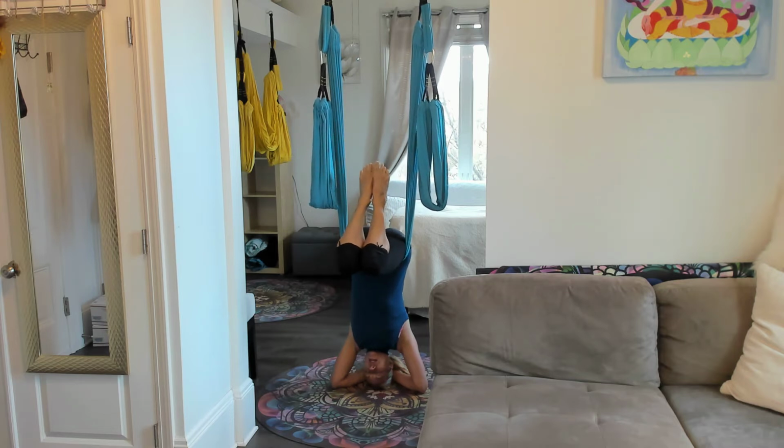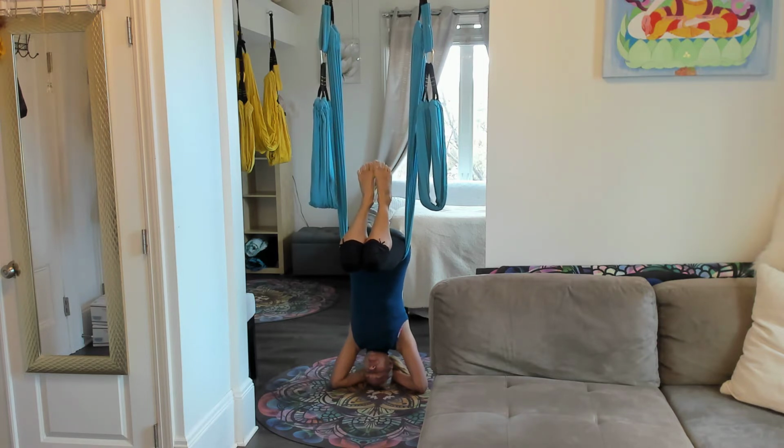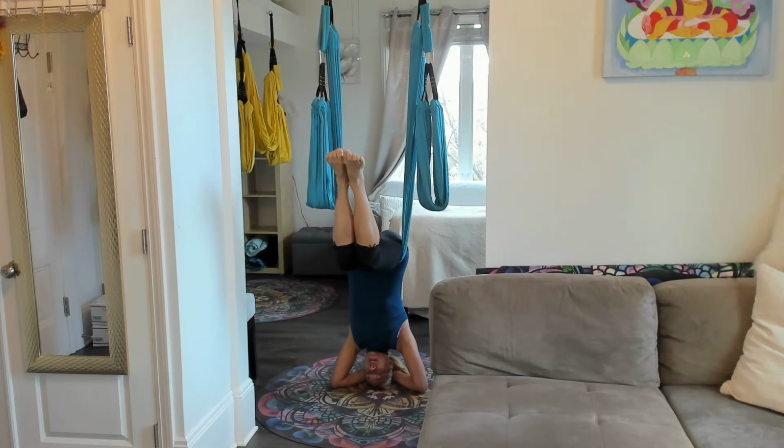And that one controls and regulates a lot of bodily functions. It's also considered the higher mind, or communication with our higher self or spirit, higher wisdom, turning on our third eye. So there's a lot of power to this practice and benefits that we don't even really need to know all of the body parts. But yeah, there's a really important reason why this is called the king of all postures. It has a lot to do with the activation of the pineal gland.